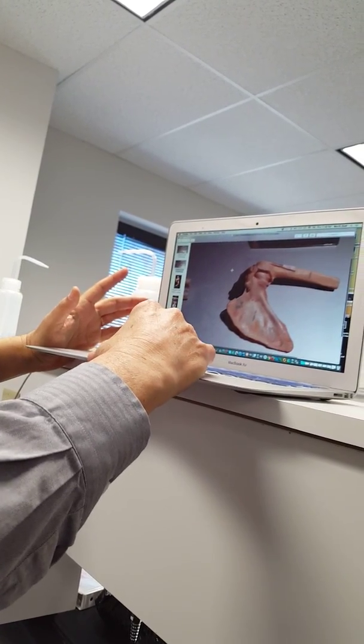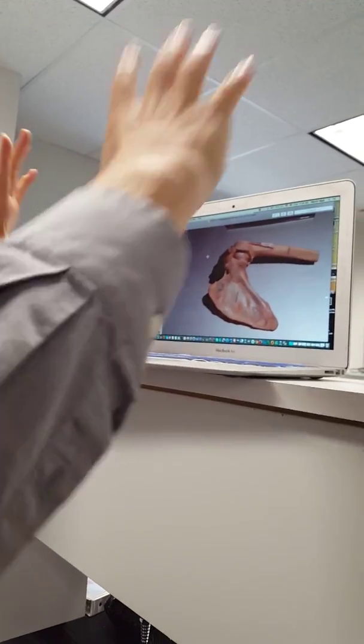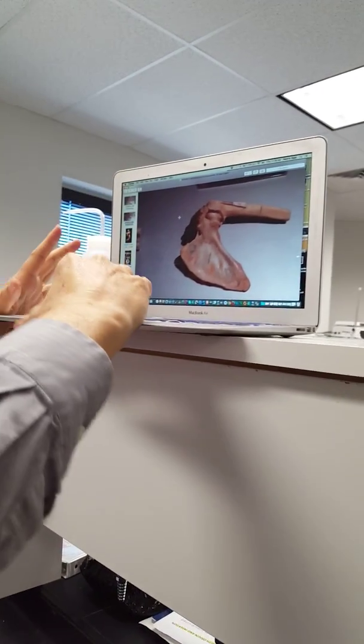I'm not going to have time to crop them for you, but you can get them and then enlarge them yourself.